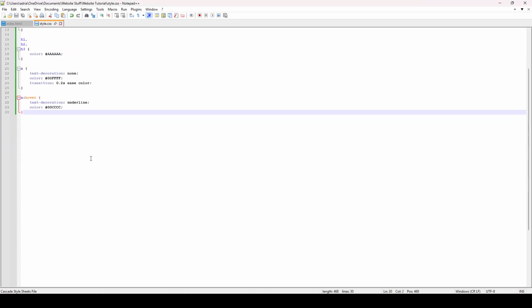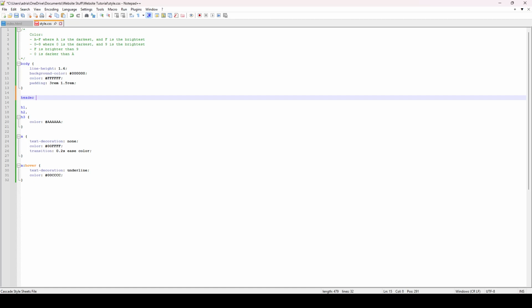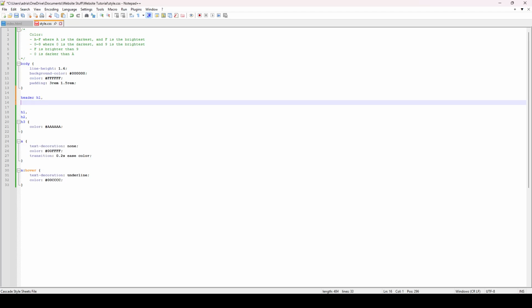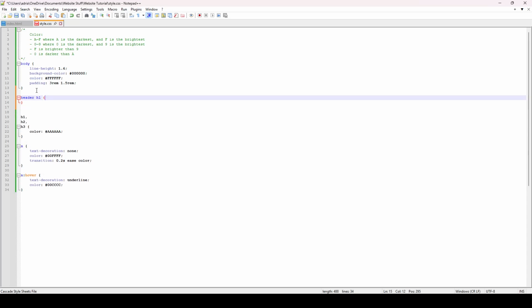Let's move on to the bigger fish. We can actually start by changing the color of our header in the header tag, the header container tag, more so. So let's do.